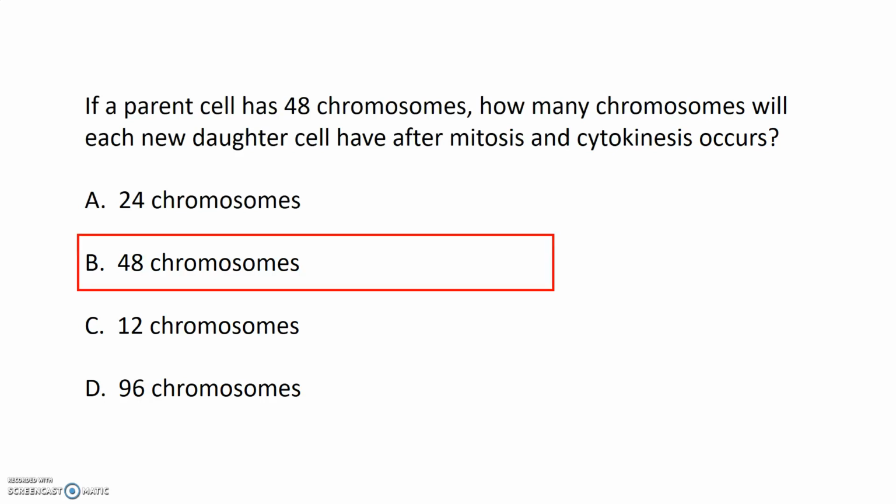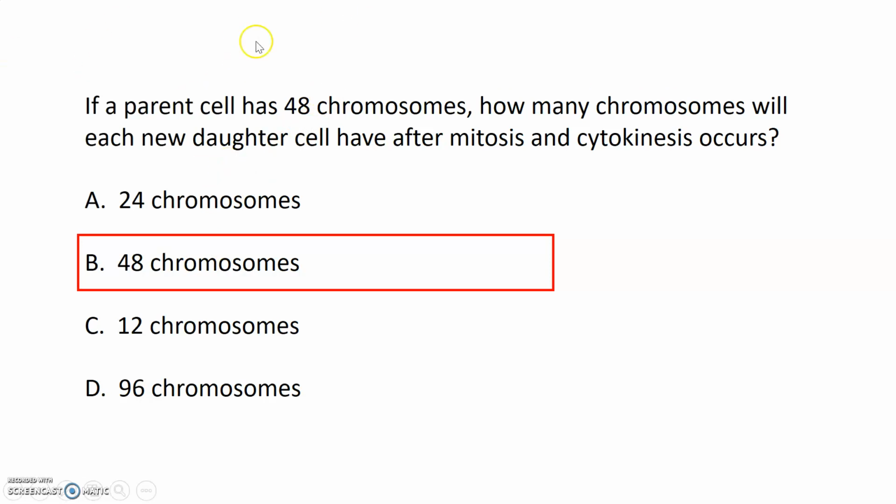And so the answer is 48. And this can be simply answered by knowing that the parent and daughter cells in mitosis are identical. So mitosis generates identical daughter cells from the parent cell. And the way that it does this is by replicating these chromosomes during S phase of the cell cycle. So in order to make sure that a daughter cell has the same amount of chromosomes, S phase is extremely important, or that DNA has to be replicated.